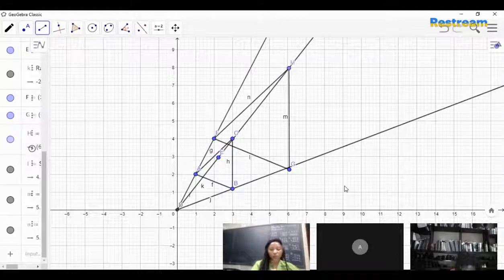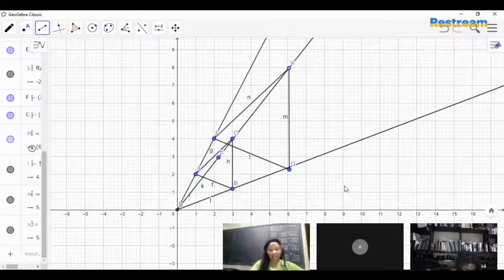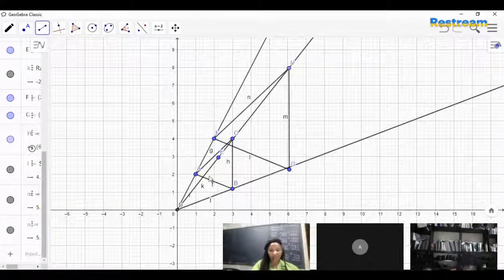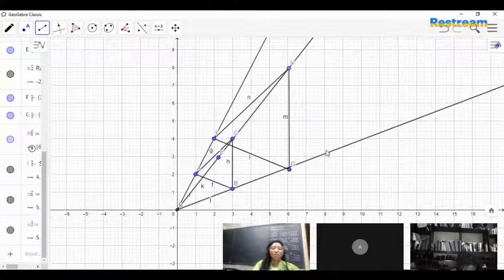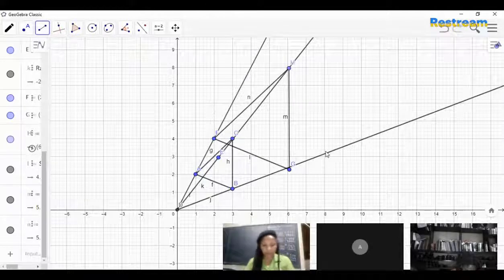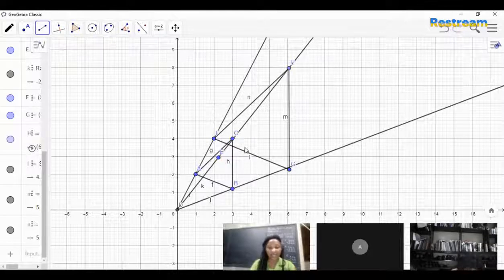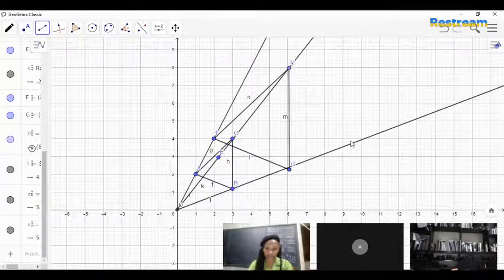So this is our new triangle. It has been enlarged by a scale factor of 2. So this is the original triangle ABC, and this is the image of that triangle. You could label it A prime, B prime, C prime, which is normally what we do when we're comparing the object to the image, the original thing to what we end up with. So we start off A, B, C, and this will be A prime, B prime, C prime.